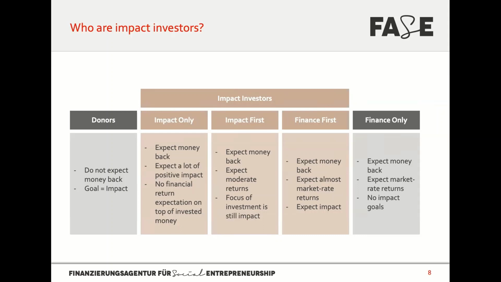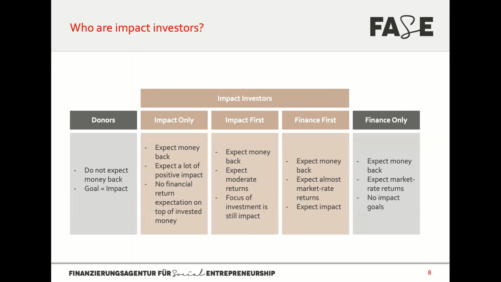But going back to the impact investors, the impact-first ones expect what we call moderate returns. Now the question is always, what is a moderate return? It depends on what the interest rate environment looks like. So it's a little bit technical. Right now we are in a phase of rising interest rates. Typically what we see, for example, from crowdfunding platforms right now, if you are an impact-oriented social enterprise and you raise funding via a crowdfunding platform, you might be anywhere between maybe 5 to 8% in interest rates per year over a duration of maybe 5 to 6 years. So essentially that would mean around 1.5 times you have to pay back. If you raise 100,000 euros over 5 years, maybe you need to pay back 150,000 euros. That is something that we would consider moderate right now.